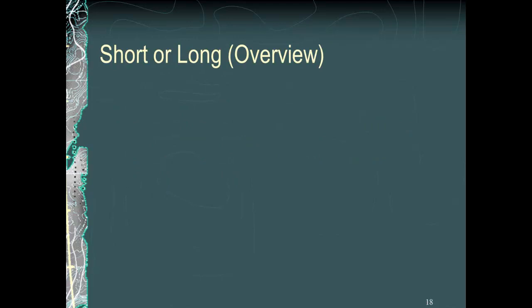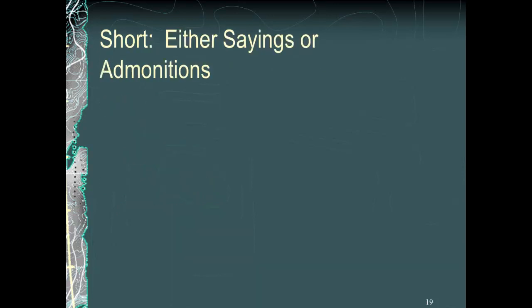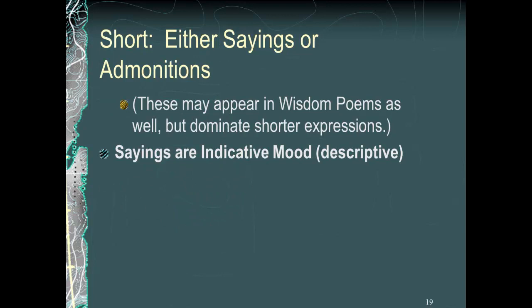Let's turn now to the topic of short compositions and long compositions within wisdom literature. We find both short compositions, little sayings, and we find short compositions that are admonitions. We also want to be aware of the fact that within wisdom composition, and particularly Proverbs, for example, we also encounter long wisdom poems.